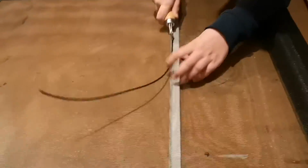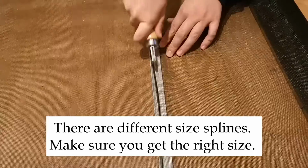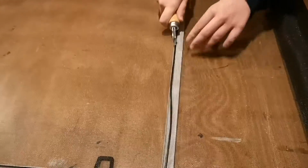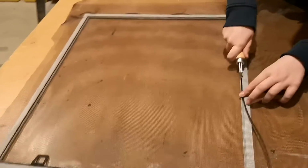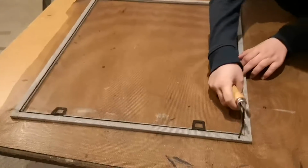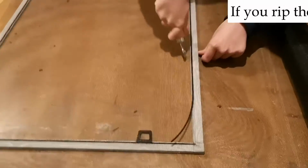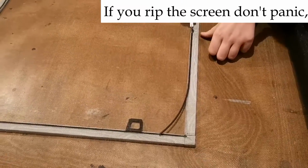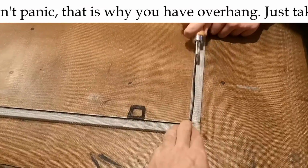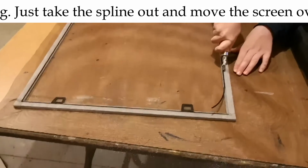My helper here is putting the spline in. We had to get a 0.12 size spline, because we had a 1.4 and it was just a little too big. So make sure you know what size you've got before you start, otherwise you're going back to the hardware store. She's very carefully rolling the spline in a little at a time so that it doesn't rip the screen, because it is very easy to cut the screen with your tool. So be very careful with that.